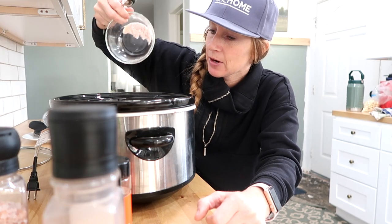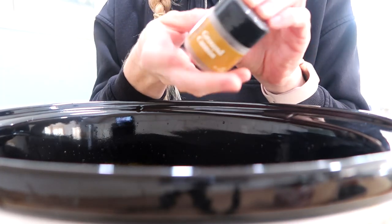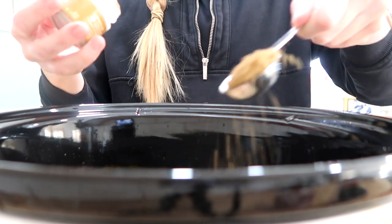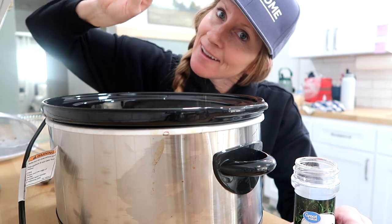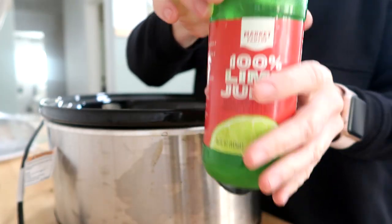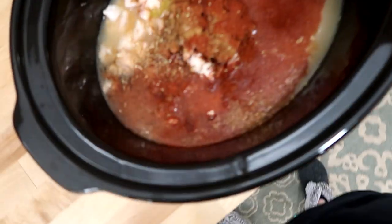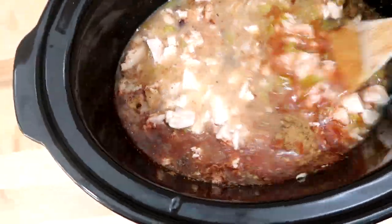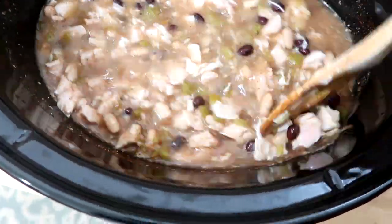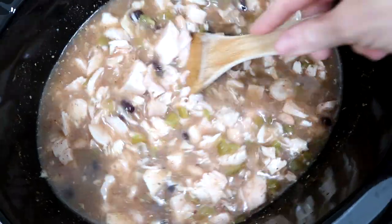I've already got my salt and pepper and onion powder measured out. Then we're gonna need a few other things. We've got everything in here. And again, you could just throw in your frozen chicken breasts just like this. Throw them in and mix it just like this, and it'll still be delicious. We're just gonna let this cook on low, 4 to 6 hours, however long you need, and I'll show you what I'm gonna serve it with later tonight when we're eating.